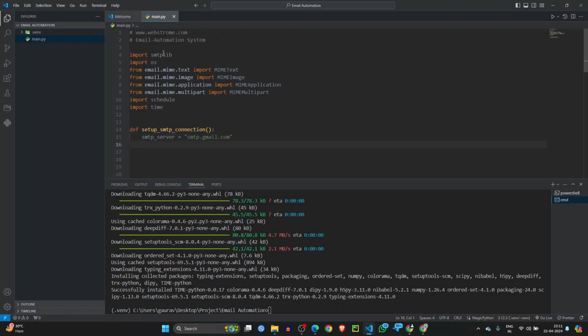Okay, it is Gmail's SMTP server address. Okay, and SMTP port, Gmail's SMTP server port for STARTTLS is 587.